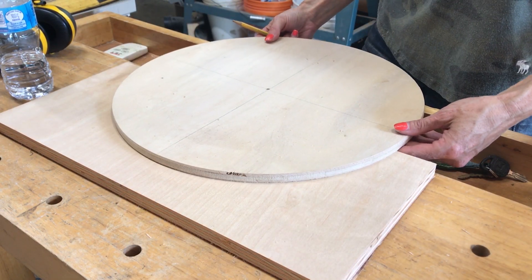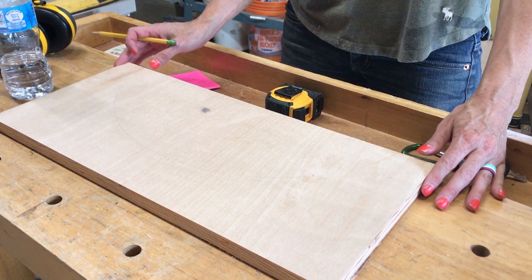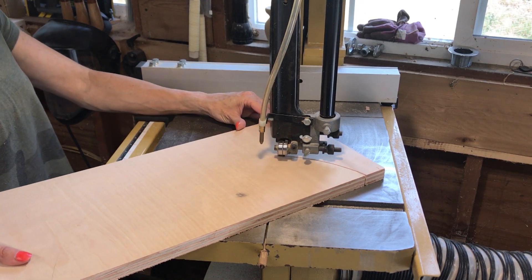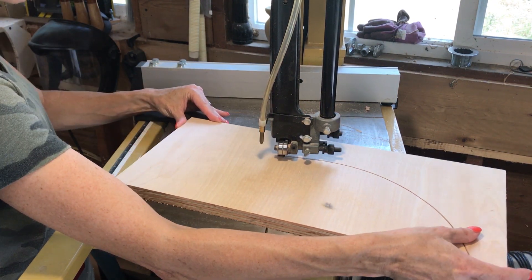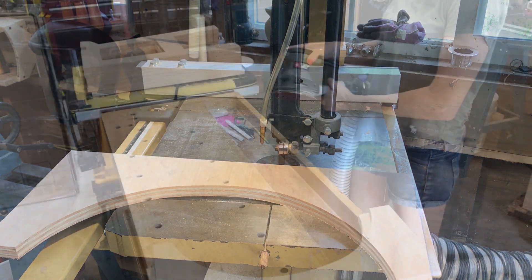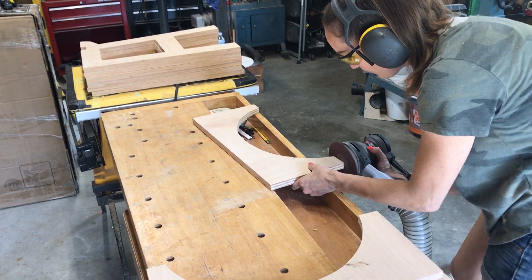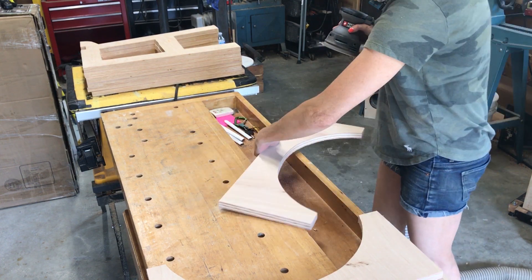For the front braces, I cut three boards 9 inches by 20 inches. Then I used a round template I had on hand to draw a curve. I've also been known to use a garbage can lid or a bucket to get this shape — just find something around your shop that matches. Then use the jigsaw or bandsaw to cut them out. Since I bought sanded plywood, I didn't spend too long sanding. I did get all the rough edges and used it to straighten out some of my wonky cuts. I made sure to smooth out all areas where there was tear-out — this will prevent any kids from getting splinters.